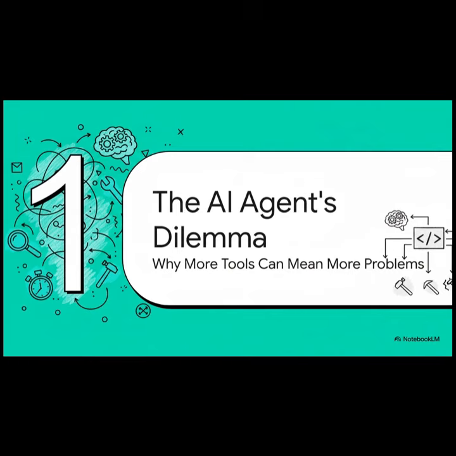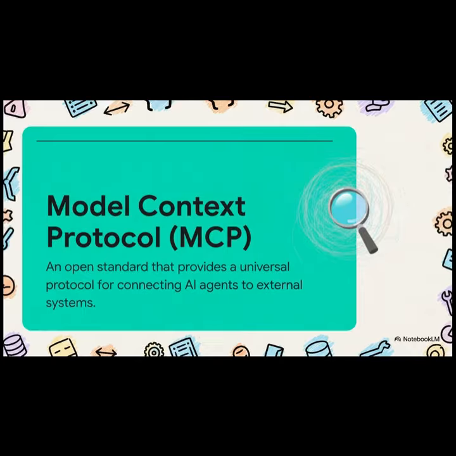And to really get why adding more tools can actually create more problems, we've got to look at how these agents actually connect to the digital world in the first place. It all starts with something called the Model Context Protocol. Now, you can just think of this as a universal adapter. It's what lets an AI plug into basically anything, your Google Drive, Salesforce, you name it. But all of this incredible power, well, it comes with a hidden and frankly very high cost.